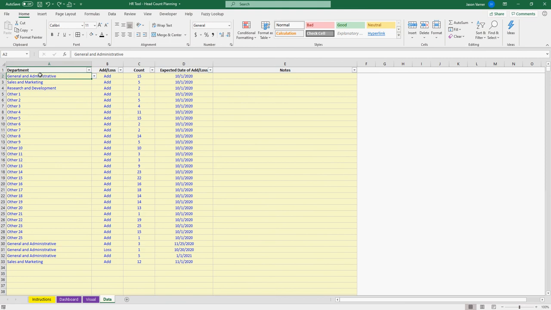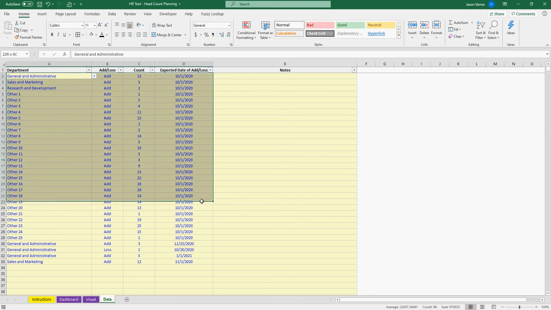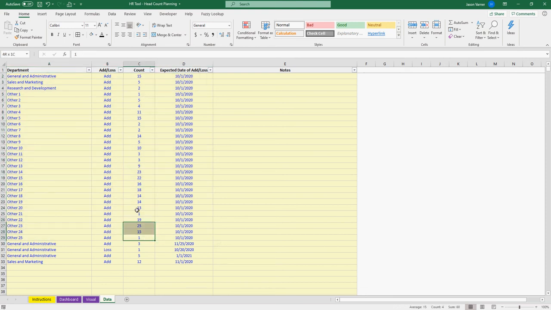Undo that real quick. So what you're doing here is selecting a department. You're going to select if it's an add or a loss. If you're entering employees that already exist, it'd just be an add entry. So just say add the current count and the date, which should just be any date less than or equal to today's date if it's a current person. Now, that's how you load it up. I put in at least 10, loaded it, and said, okay, here's my current employees.